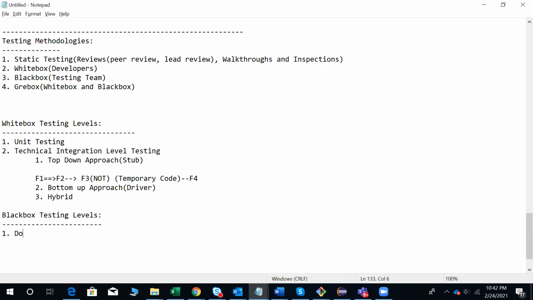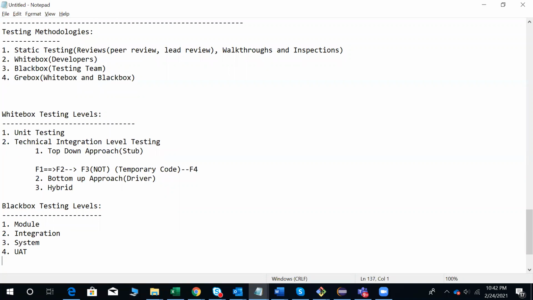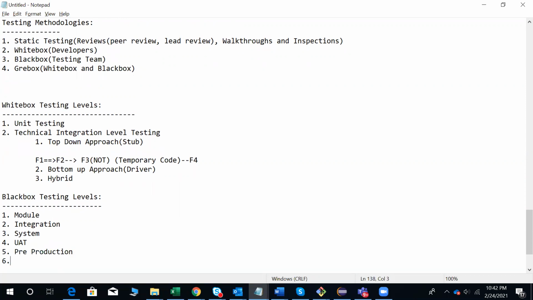Module level testing, integration level of testing, system level testing, user acceptance level of testing, pre-production and production. Pre-production and production level of testing.